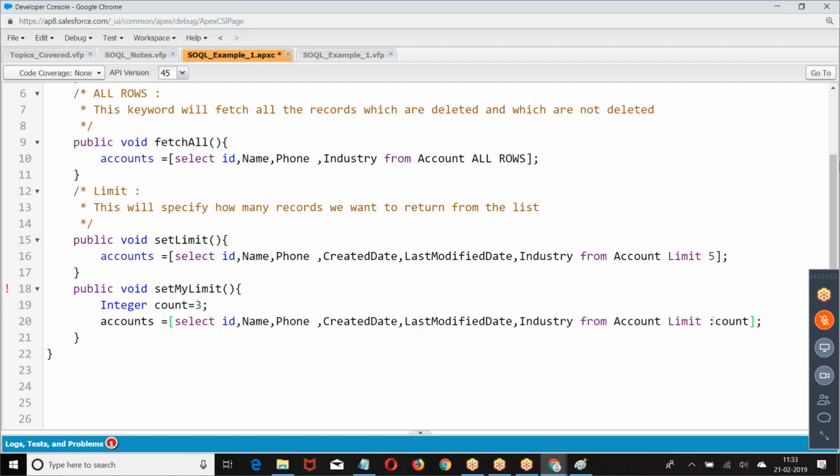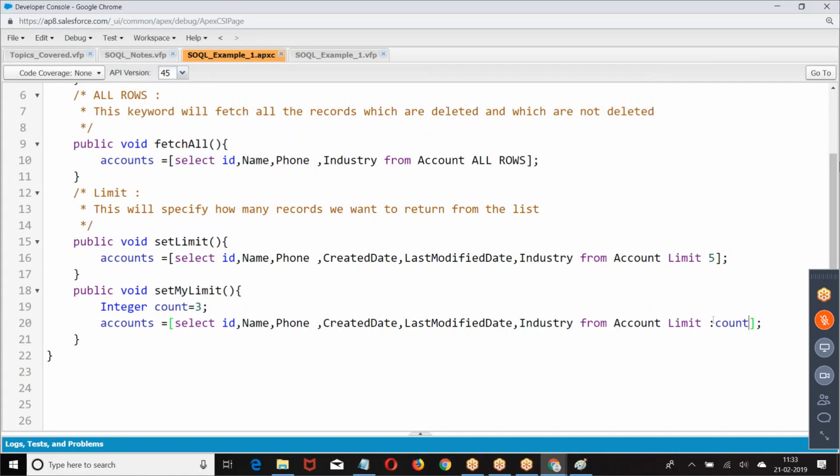If you want to use any variable in the SOQL query, we use a colon followed by the variable name.